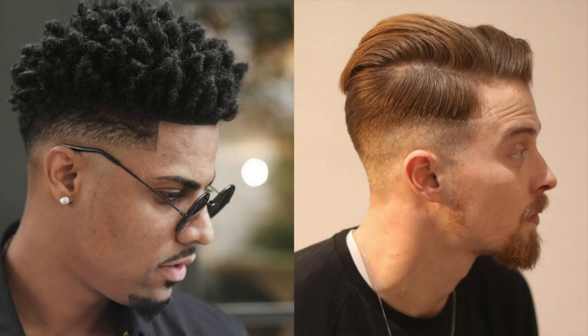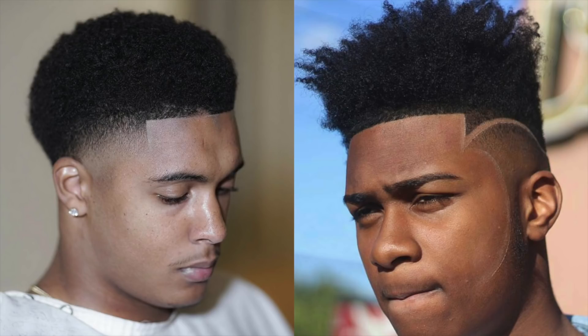Earlier we talked about knowing how to talk to your tailor, but just as important, you've got to know how to communicate with your barber. There's nothing worse than going to the barber with an idea of what you want your hair to look like and coming out completely different. You want it high and tight, you want a bald fade, you want it to just take a little off the top — whatever it is, make sure you communicate it properly with your barber. You won't regret it. And if you're just getting to know that barber, take a picture. A picture's worth a thousand words.